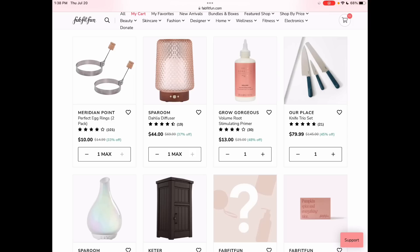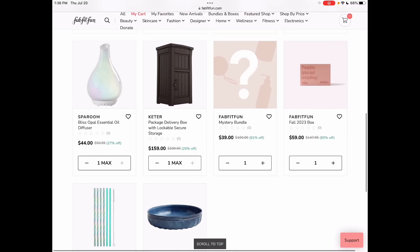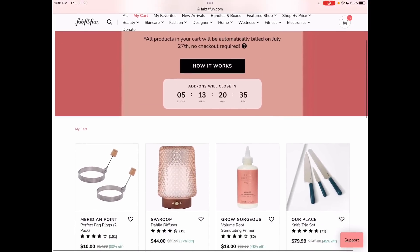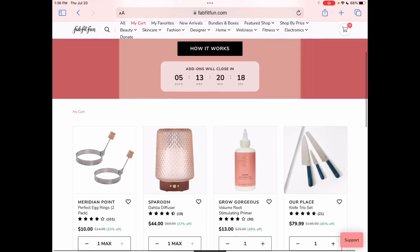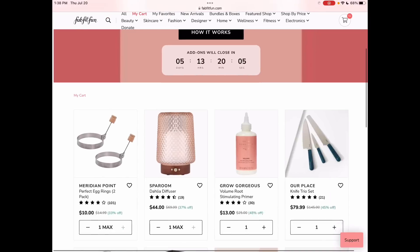Let me look into my cart. I want to check the pricing on that diffuser. I get that Grōv gorgeous shampoo for my husband — it's got the menthol in it and he loves how it makes his scalp tingly. I don't have things to put back yet. I do need to read more about the Crate & Barrel reusable straws because I'm not sure they're good for what I want to use them for. Look guys — no beauty or skincare. I treat my FabFitFun box as my lifestyle box now. I've really tried to move away from choosing beauty and skincare in FabFitFun, though sometimes you have to — like getting the Summer Fridays lip balm and the Vegamour hair products.